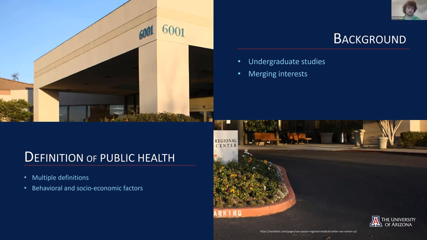One of the major issues being discussed in urban and regional planning is that there isn't really a way for citizens to communicate very effectively what their needs and wants are to the government. And I thought that the best way to do that is to discuss public health. While there are several definitions of public health, the main one I wanted to go over for this presentation is that public health is defined by the behavioral, social, and economic factors of a person's surroundings and their well-being for the community.